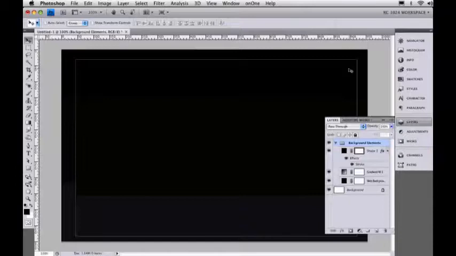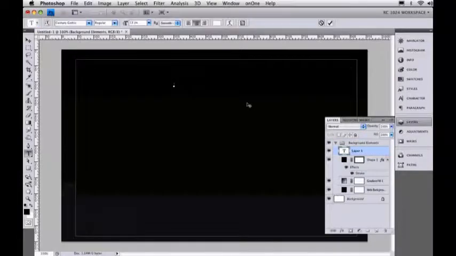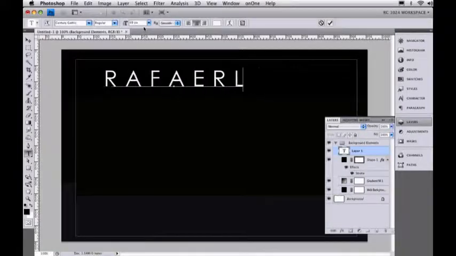I want to make myself just a regular section here, so I'm just going to single click. I'm going to use Century Gothic, and I have a doubt. I don't know if everybody has Century Gothic. I'm going to hit my caps, and I'm going to type in Rafael Concepcion. Maybe a little too big, so I'll highlight it, and I'm going to do a Command Shift less than. We'll make this a little smaller.